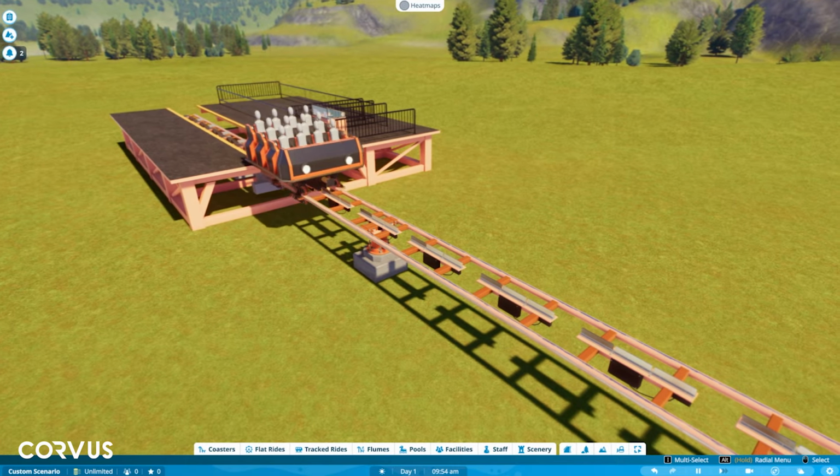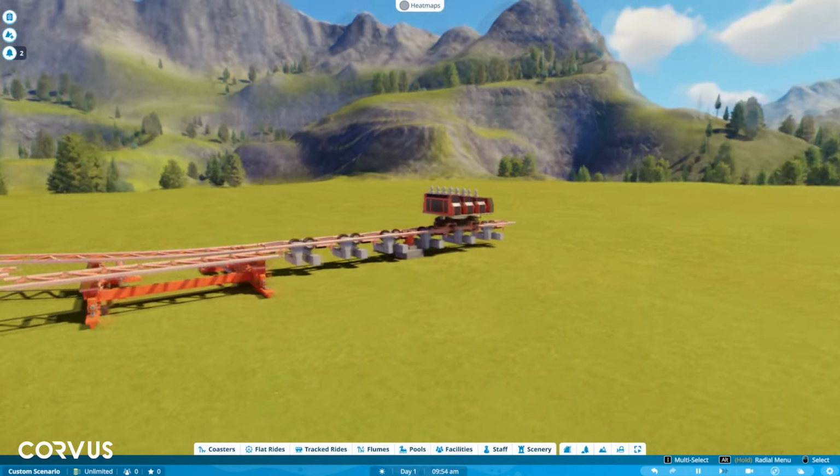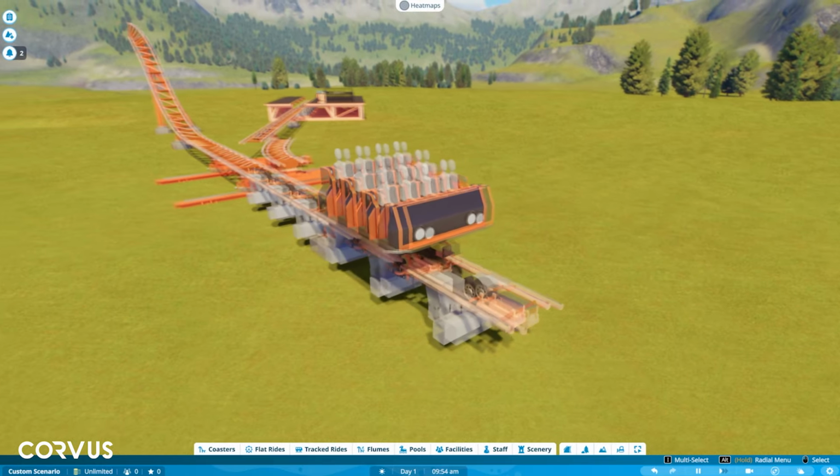Then we have the Multiverse LSM coaster, which is basically the Intamin multi-dimensional coaster. This thing's so cool. It has a few of the elements I mentioned before, and you can control the rotation on it as well. It's so cool. I have to say the integration of these two coasters into the game and their elements seems really well done. I'm loving the way that it all looks.